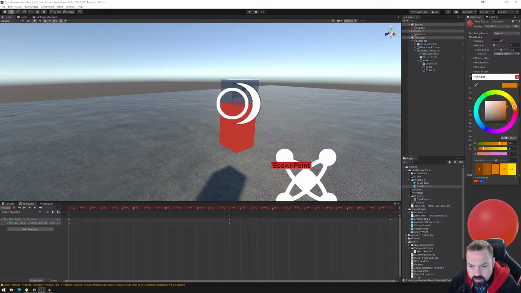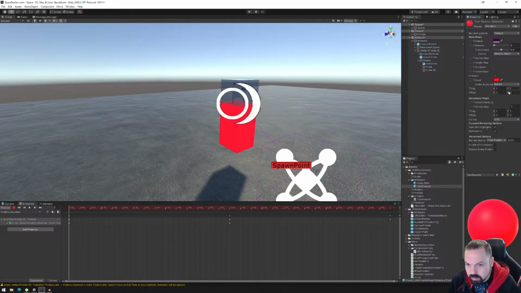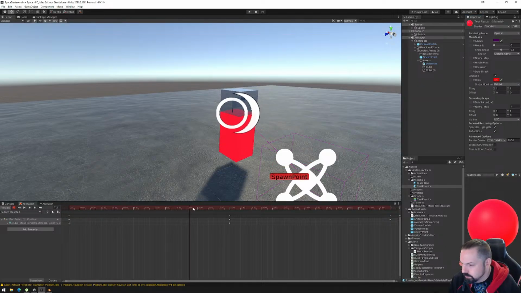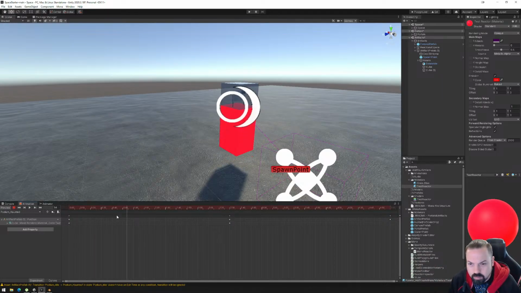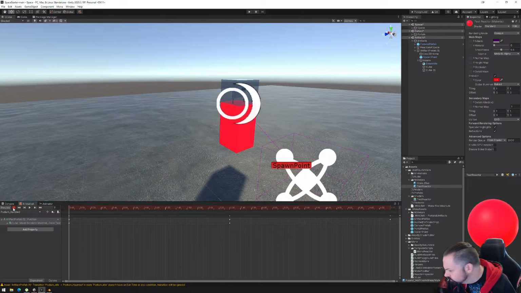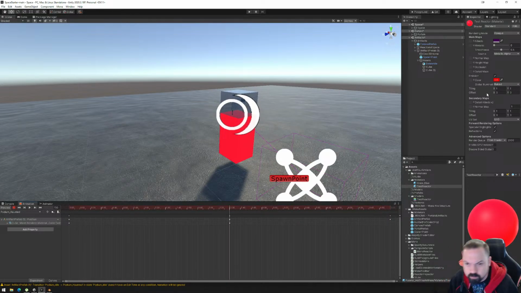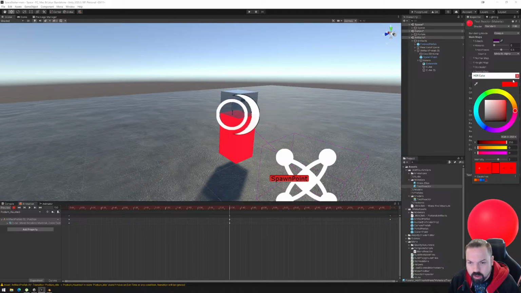Is that not working? Why isn't that working? Okay, usually this can be animated.